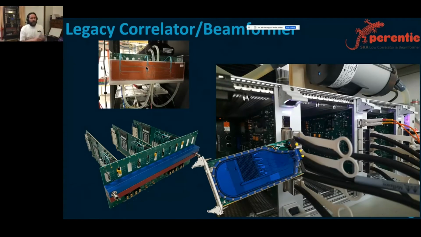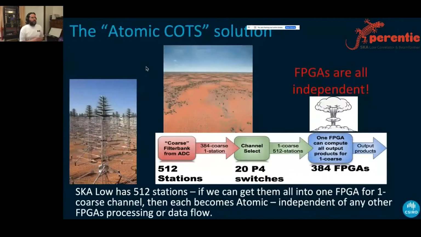And as you can see here on the back panel, that's how the data was spread around later on. So in the past, it made more sense to build this custom-made hardware because the astronomers were building a lot of them. The problem nowadays is this hardware is lagging in technology because it's evolving very, very fast. And you need to do all the quality assessment and make sure that everything is working properly. So what we're proposing in the atomic cost solutions is to leverage what the P4 switches are capable of doing.